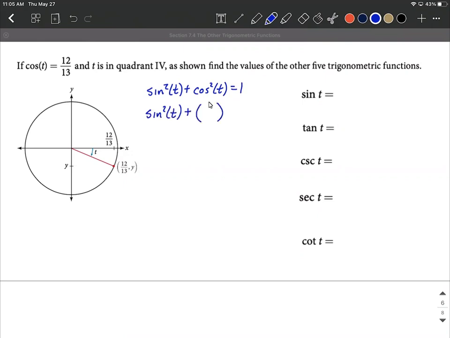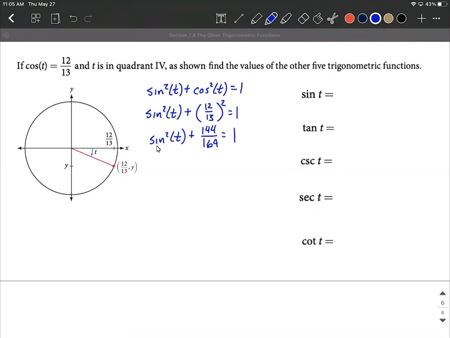So as I replace that in, it's going to be 12/13 squared in here. As I square each one of those, visualizing it as numerator times itself, so 12 times 12, and denominator multiplied by itself, I'm going to get 144 over 169. And then 1 on the right-hand side.